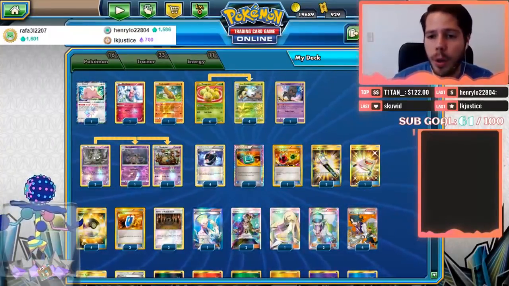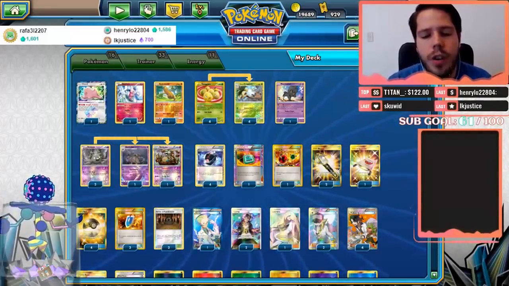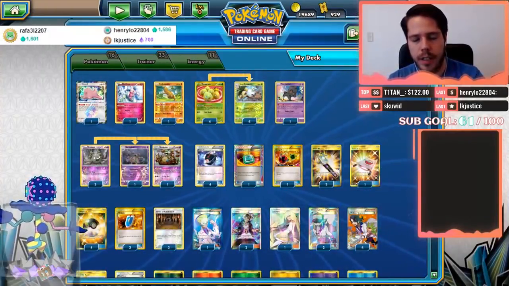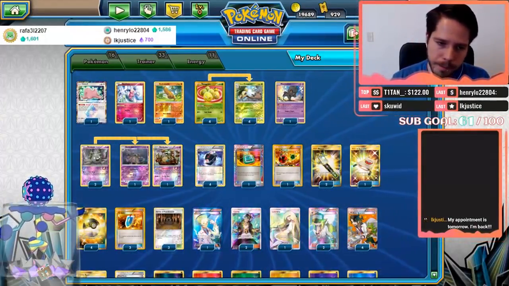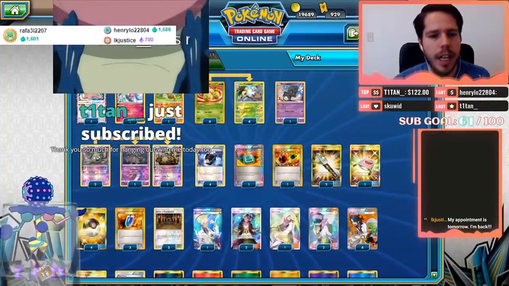And so we already featured Blacephalon Naganadel, an updated version for the expanded format. And now we're going to be playing with Alolan Exeggutor Garbodor. Now this list, the more I see it, the more I feel like it's all over the place. But I still think it's a potentially solid deck.